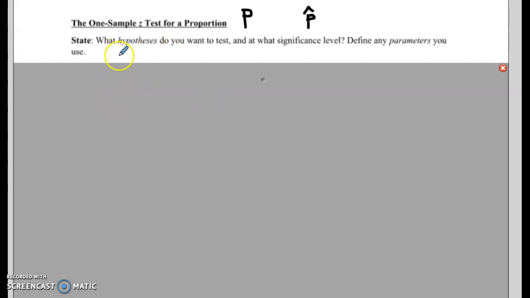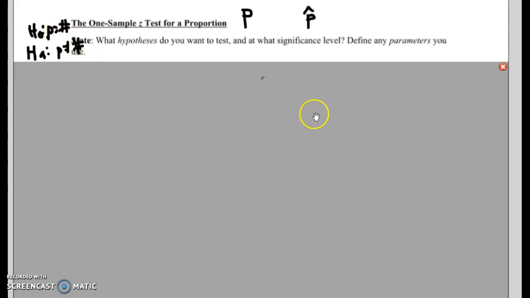If it was a state plan do, we would state the hypotheses first and define parameters. So my hypotheses, remember, are the H0 and the Ha. For proportions, from the intro video I posted the other day, H0 will be p is equal to whatever number they tell you in the problem, whatever decimal they tell you the population is known to be. And then the Ha, the alternative hypothesis, is going to be that p is either less than, greater than, or not equal to some number. I'm just going to use not equal to for the purposes of the video.